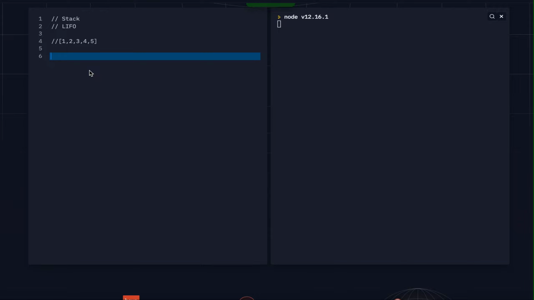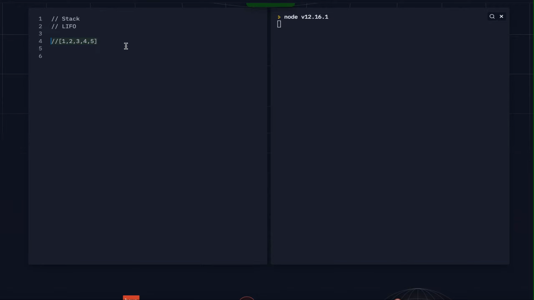Hey guys, so today we're going to be going over stacks, which is a data structure you're probably going to come in contact with. The thing to know about stacks is it follows a last in, first out architecture. So basically, the last item put into a stack is going to be the first item that's plucked out of the stack. And a stack is basically just like a set of data.